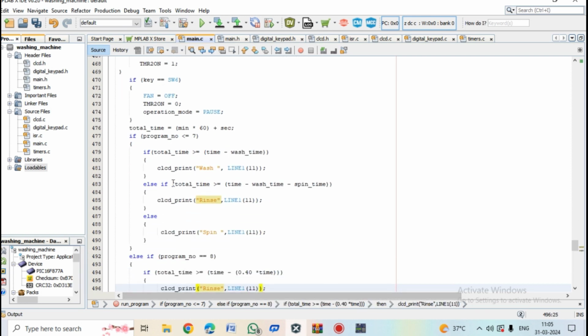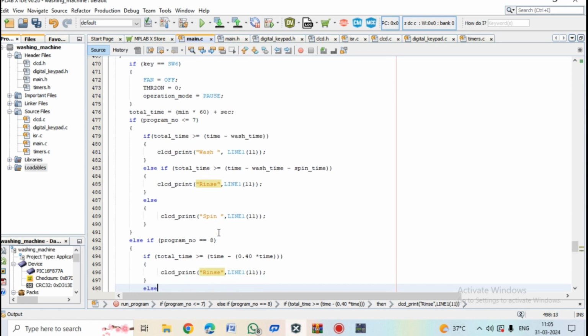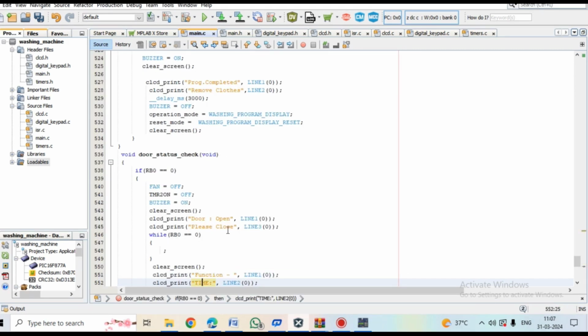Here we have given some conditions: wash, rinse, spin. Wash will be 42%, rinse will be 12%, and spin will be 46%. After that, if you press switch 1, the door will be open and it will indicate please close.